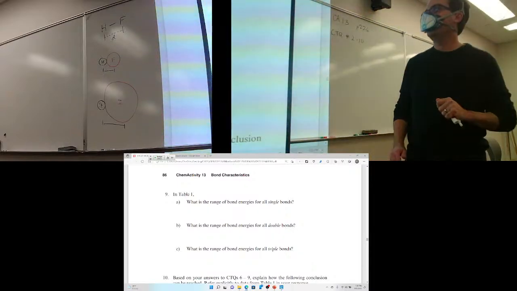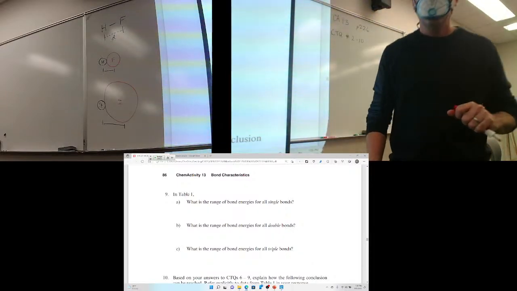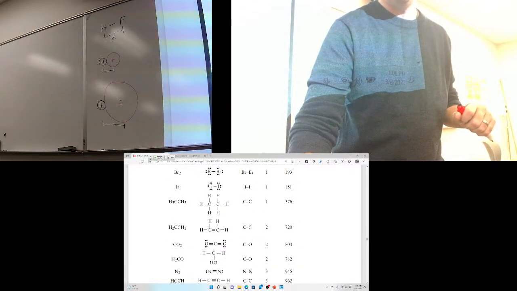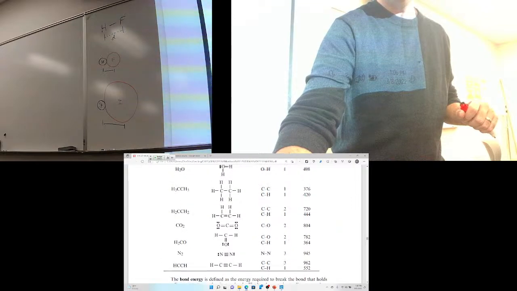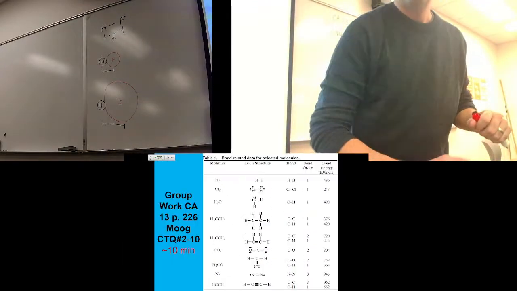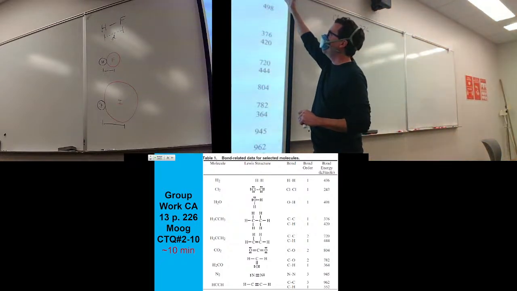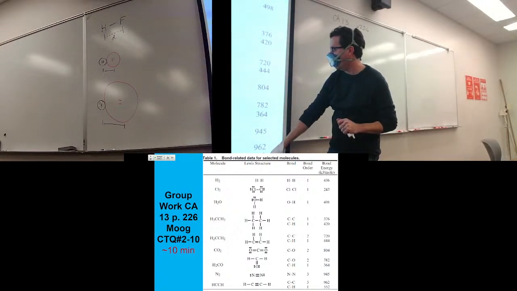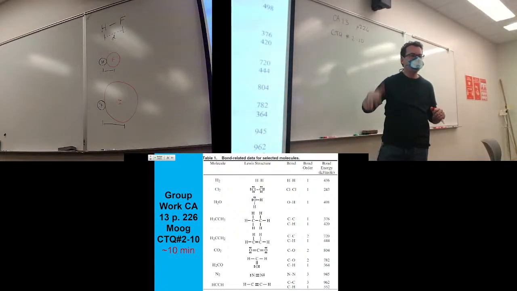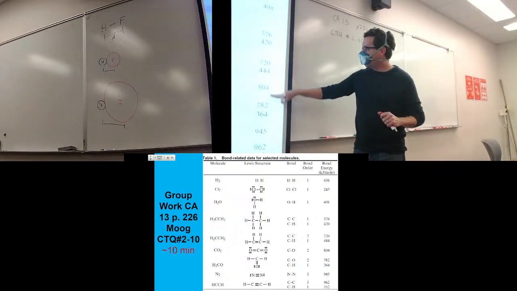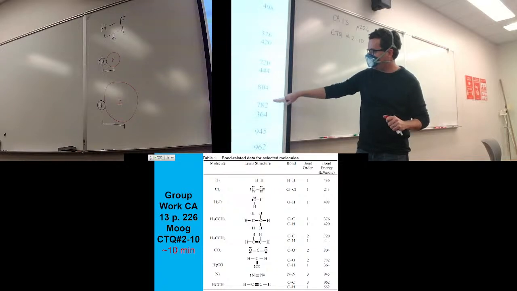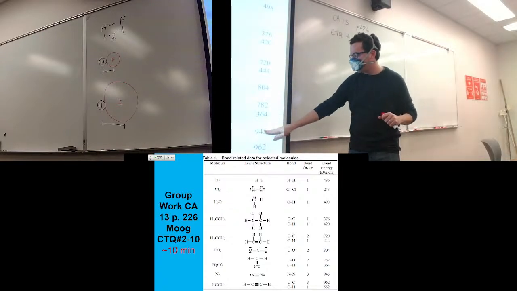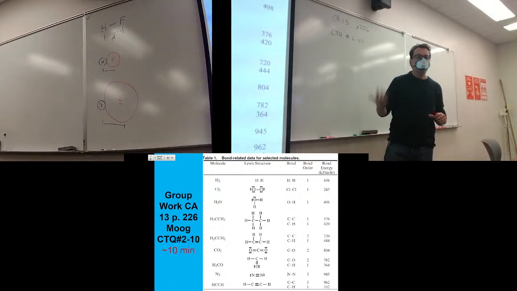And then in general, number 9 is kind of a summary of the bond energies. I'm not going to say you should memorize this range, but just get comfortable with thinking about it. So if we go back to table 1 and look at these bond energies. Actually, let me just switch to this. That's even easier. All of the single bonds, I mean, they vary a little bit, but none of them are above 500. Maybe that one, 550. That's like the highest I've seen it get. But everything's under 550. All single bonds are under 550. Whereas double bonds are somewhere 700 to 800. If you look at any bond order 2, that one's 804, barely 800, okay? 700 to 800 or so. And then triple bonds are pretty much over 900. So that's generally how you should think of these bonds.